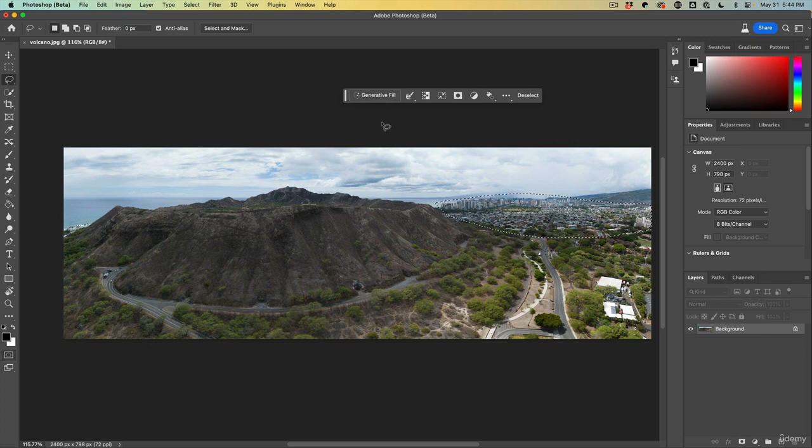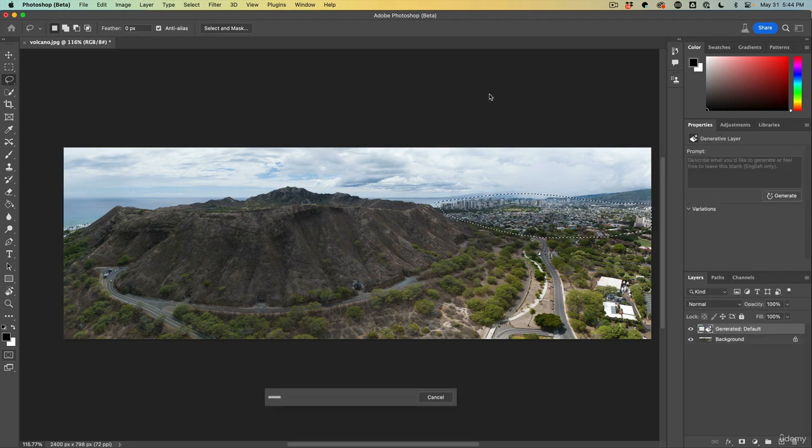Now, what we do is we hit Generative Fill. This puts us into this window where we can put in text. Now, if we put text in here, we can tell it, hey, we want to add this, and we'll do that in a moment. If we don't do anything, you can see what it says here, describe what you'd like, or generate, or feel free to leave this blank. If we leave it blank, what it's going to do is it's going to just basically replace this based on the surrounding pixels. So it's going to say, hey, we want to get rid of the city and create something similar. So we're going to do that right now, and we're going to hit generate.